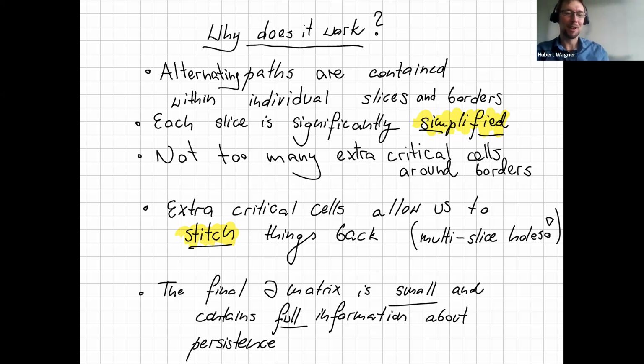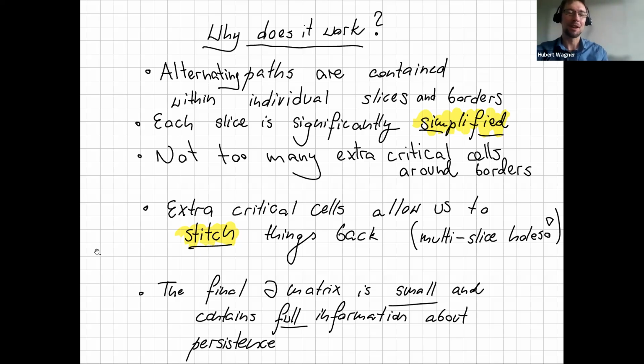If there were too many of them, they would dominate the computation, and the whole thing would be inefficient. But it turns out that not too many of those extra critical cells are created, and typically those are exactly the critical cells which we need to stitch this local information together.